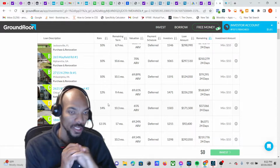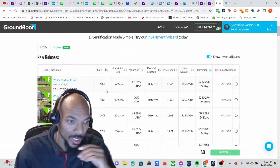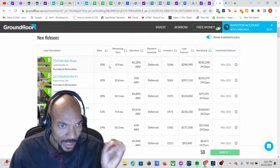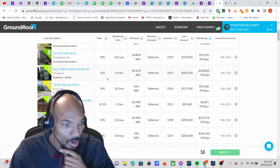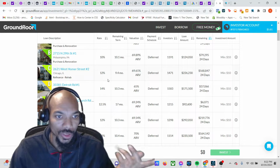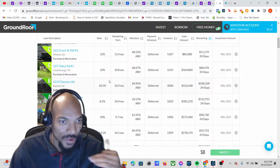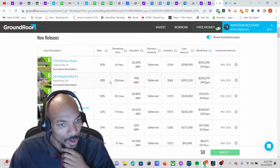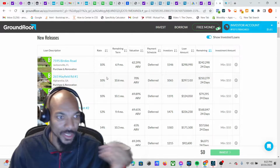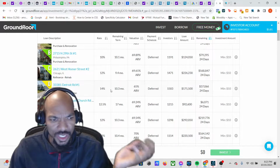Typically, I would want to be above the S&P, which would probably give you like 10%. So if I could get 10% or better, that'd be good. Type B is 10 and type C is 12, so I would probably just stick with B and C. Also, keep in mind that the yield from the treasuries gives you about 5.5%, and that's risk free. So I want it to be at least double that because I'm taking on risks. So I would probably go with B and C's. Right now, I have it set on just C's.